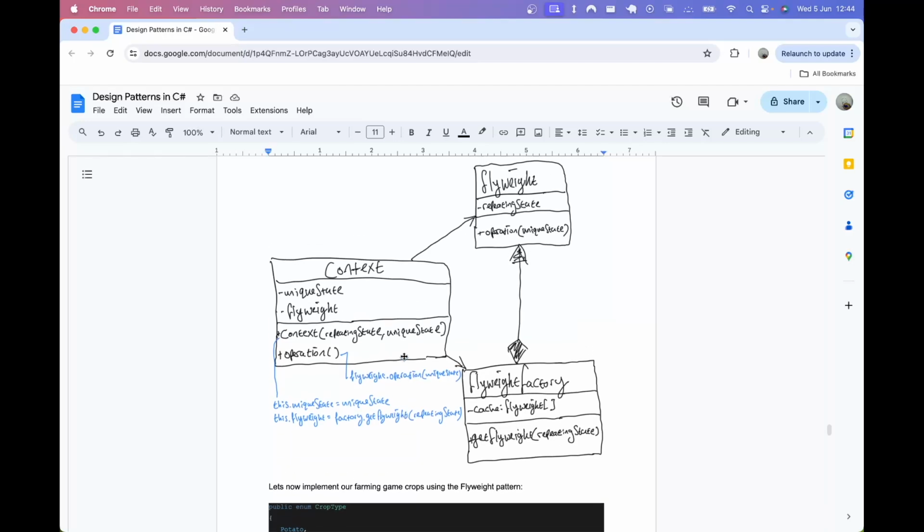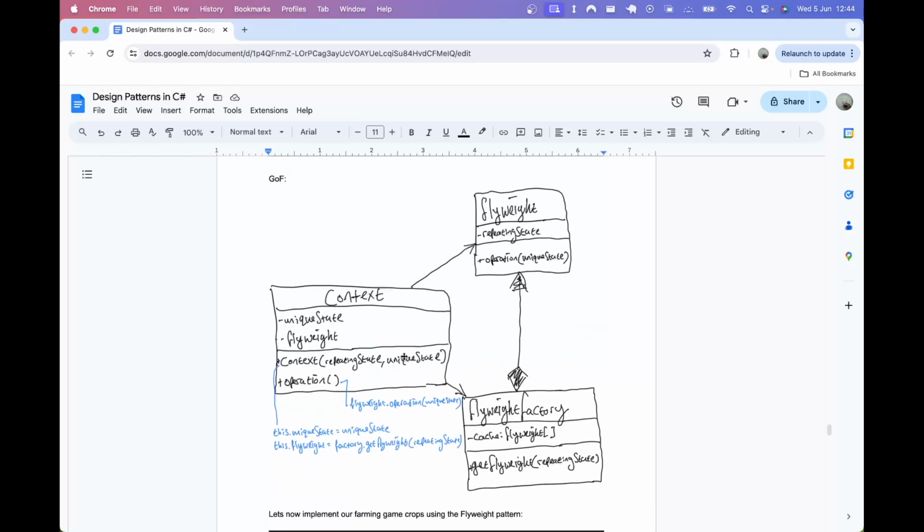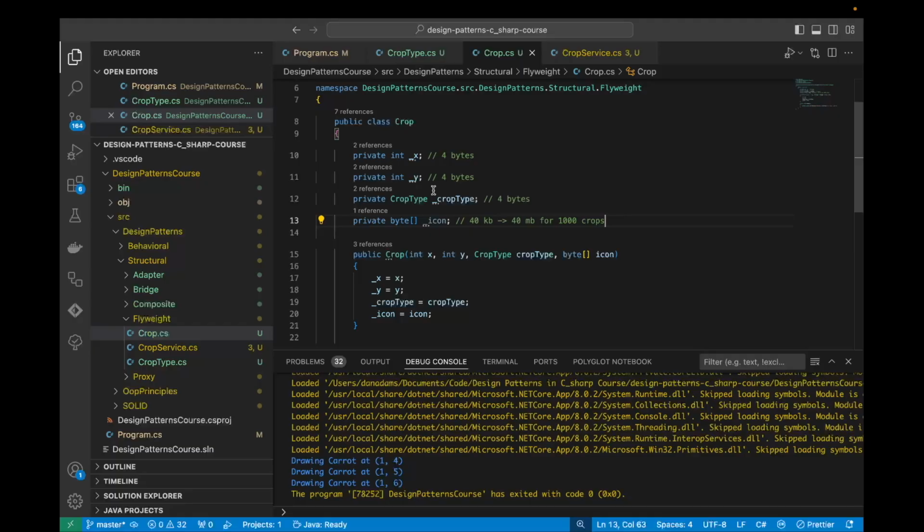Okay, so let's now implement this flyweight pattern for our farming game. We are now going to refactor our code to follow the flyweight pattern, and we're going to basically store these fields inside of a separate class so that it can be cached in memory and we don't have to create multiple icons for the same crop.